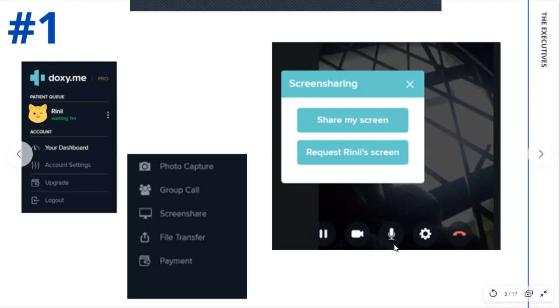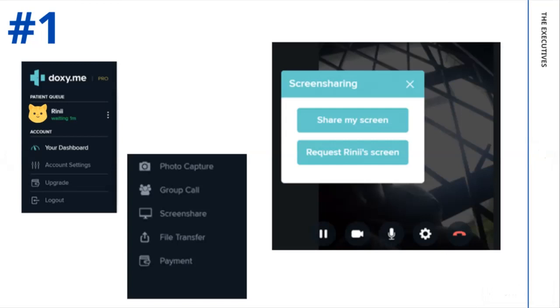I want to talk about turning off your video camera, webcam, and muting yourself. Make absolutely sure that when you end your video call, your webcam is no longer on and your mic is not active. I've heard horror stories of people who didn't realize their camera or mic was still on, and the person on the other side heard things they shouldn't have heard. So that's just a friendly warning.